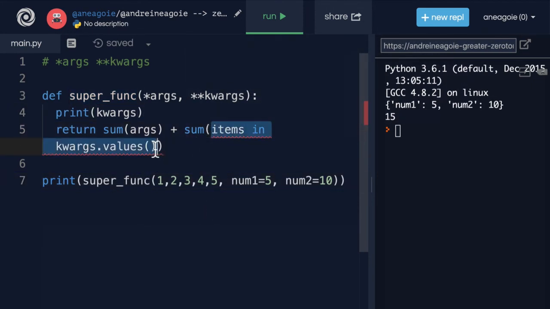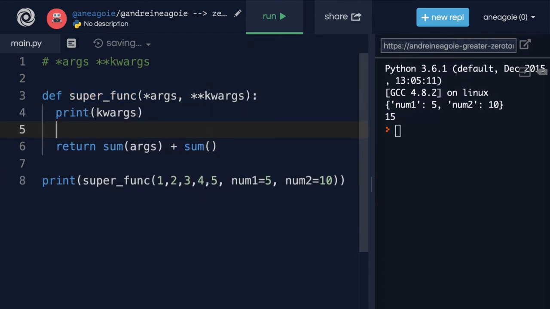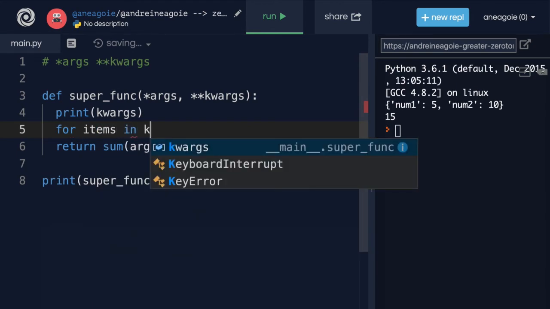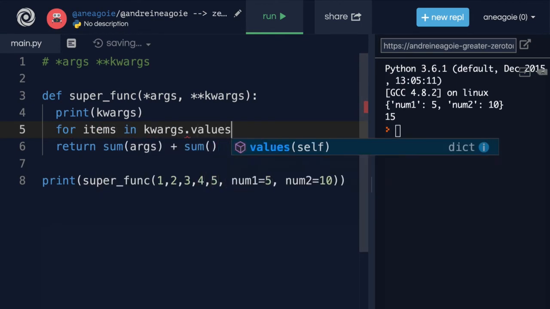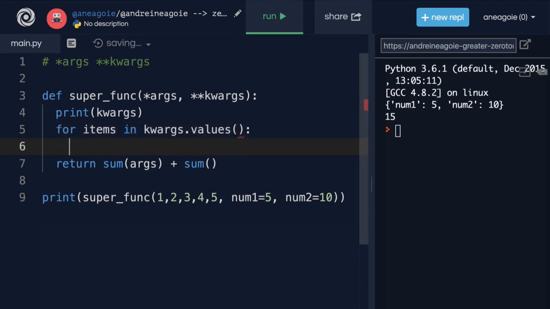Let's grab this and do a for loop, for items in kwargs.values(). Remember to grab the values over here. And in here, just add up the totals.